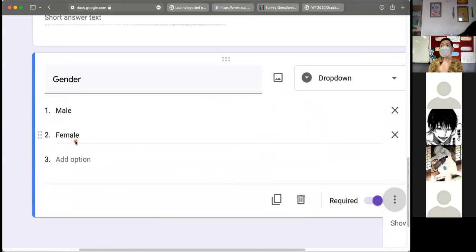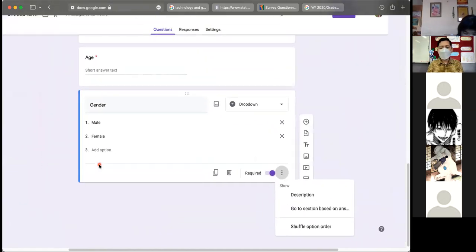So it can be like that because you shuffle the order of the choices. You can do this one on quizzes. This one is very effective so that the students cannot copy answers from each other. Okay, but for this one, I think no need.